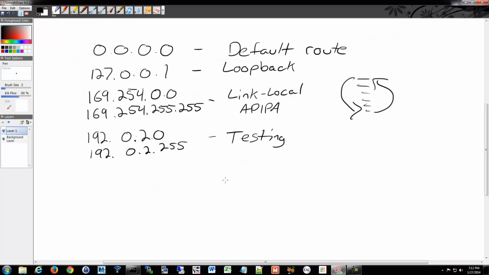We'll get into classful and classless and subnetting and such going forward, but those are some of the basic IP addresses you'll see. Make sure you know about the link local and APIPA addresses and the loopback especially. The quad 0 default route is very important going forward. The testing one, not so much. But from here we'll go on to address assignment and talk a little bit more about network sizing and subnetting, and we'll move on from there and start creating some smaller networks.